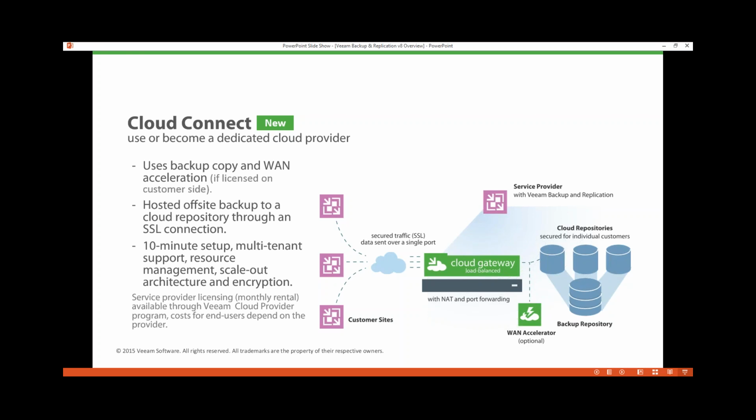You can cut a piece of that repository and dedicate that part to a particular end user, and that end user can set up his own Veeam instance and target their backup archives at your repository, having access to only his data. So there is multi-tenant support available out of the box.